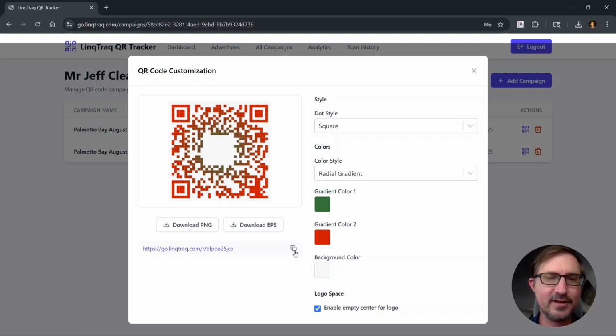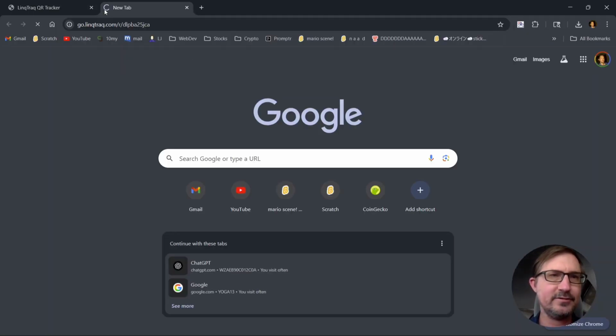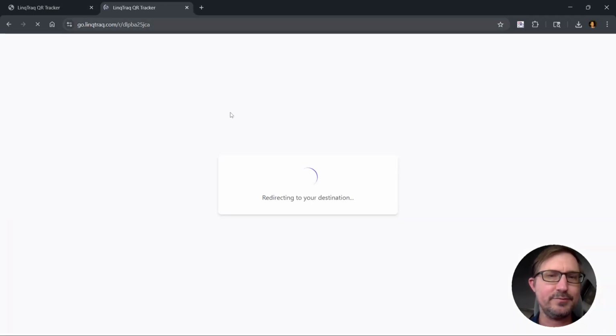You can also copy the link and paste it into your browser to make sure that it works. So I'll go and paste it right there. That's what the customer will see, redirecting to your destination. And then it'll go to the address, which in this case I just made up, so it might not be able to resolve it.